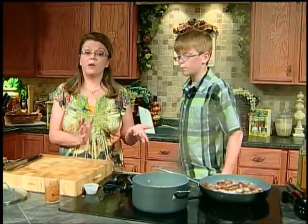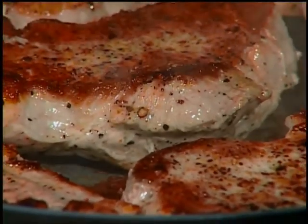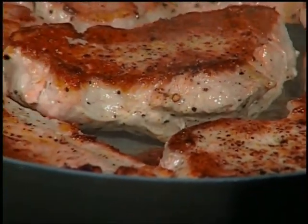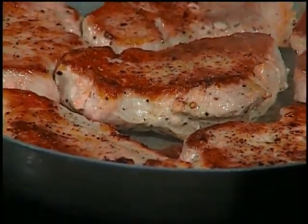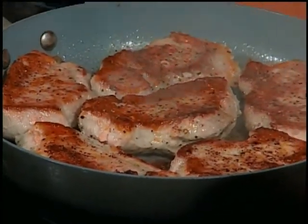Man. You know, I see the day coming when I'm just standing and my boys are doing this program. Won't that be wonderful? I love to see them in the kitchen. I get so many comments from viewers that they love to see my boys in the kitchen with me, because it shows that your children need to be involved in cooking. Teach them how to cook. And that way, when they grow up, they can take care of themselves.